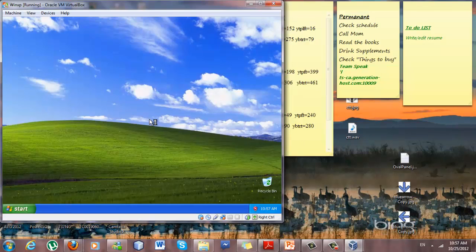That's one thing about XP, it loads up so fast. That was fast, wasn't that fast? Now start.